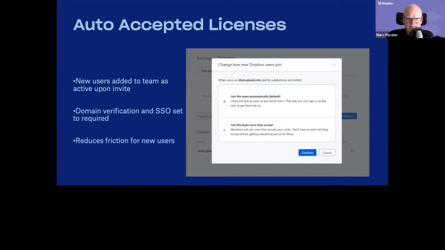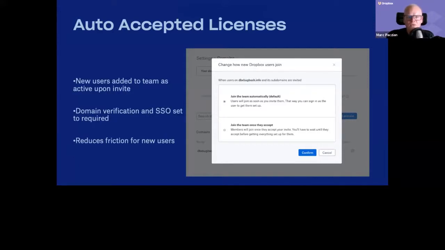This is a fantastic feature that we created to get more people joining the team and completely automate the onboarding process. Imagine you invite 50 people to a new Dropbox Business account. The usual workflow that we had earlier was that everybody would get an email and have to accept the invitation to Dropbox. If they already had an account with that email address, they had to decide whether to join the business account with it, or keep it private. But they had to actively do something.